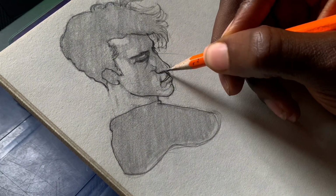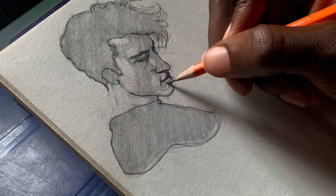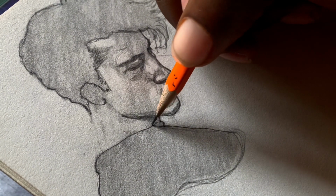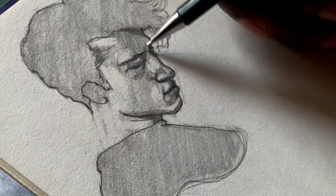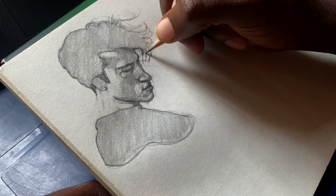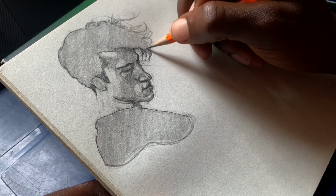Since we're all learning, you can try out different pencils and see what works for you. And maybe you can leave it in the comment section. My application of this method depends mostly on my reference. Like, if it has more darker spots than light spots, it's easier to just shade it all over.